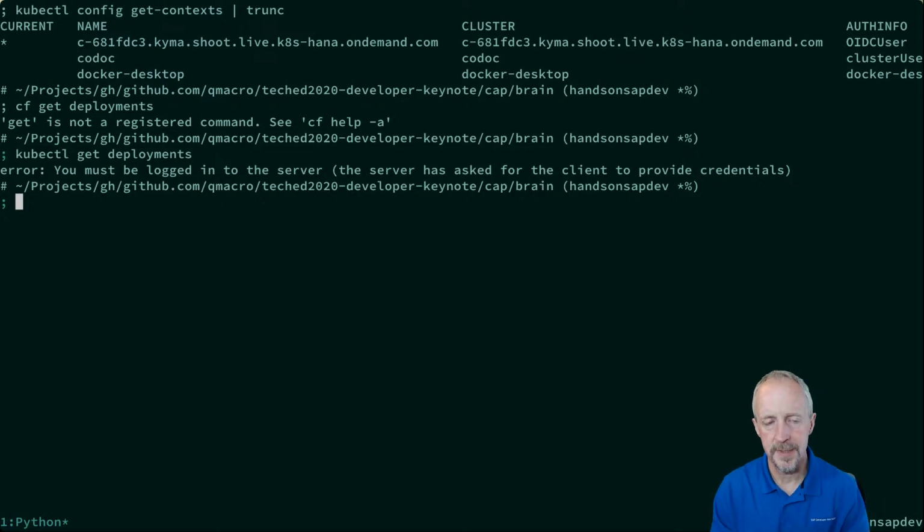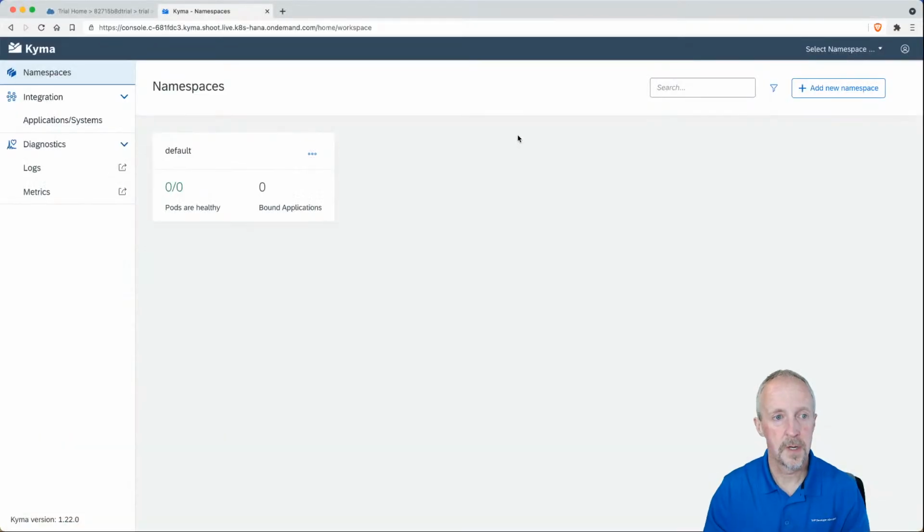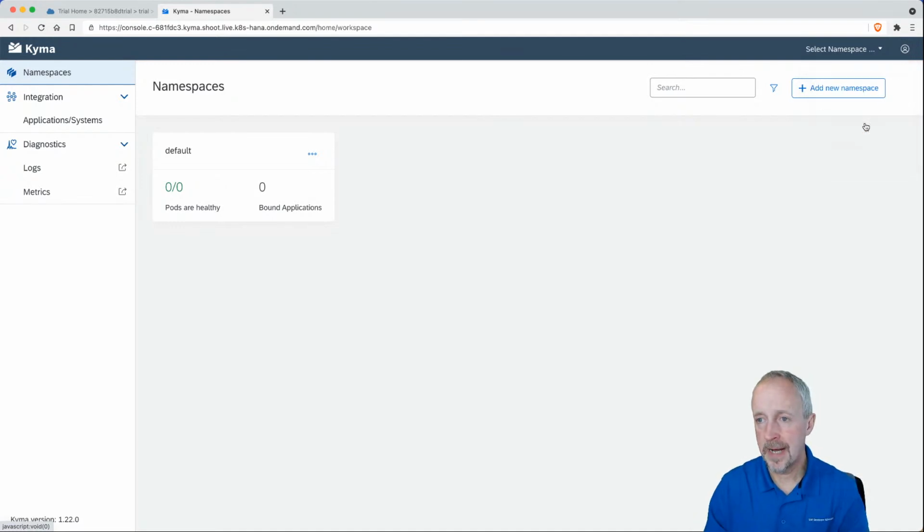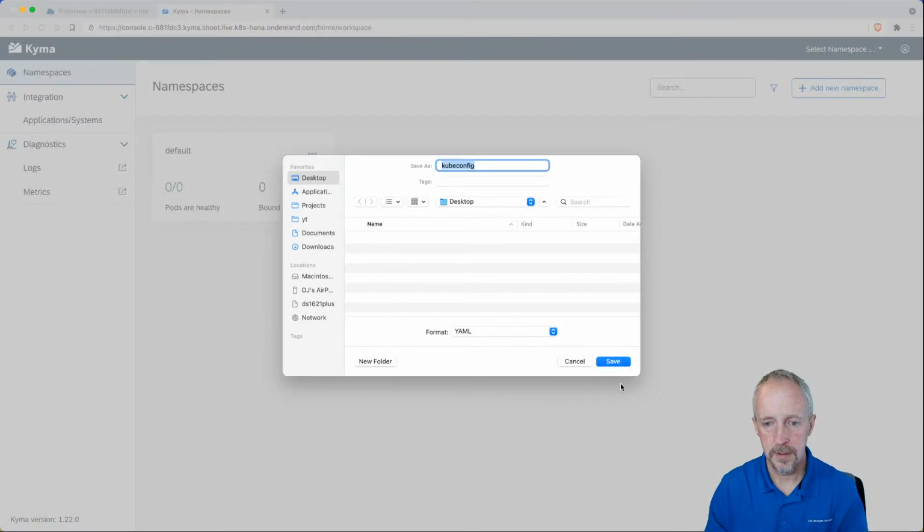The problem is that I have been using some credentials, kubeconfig credentials, that I've got from doing this, get kubeconfig. And I can download those.